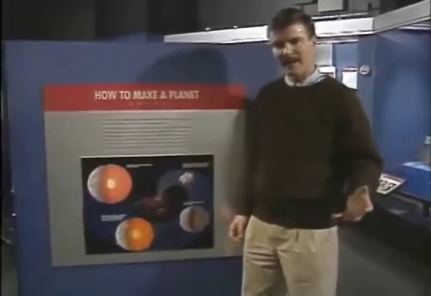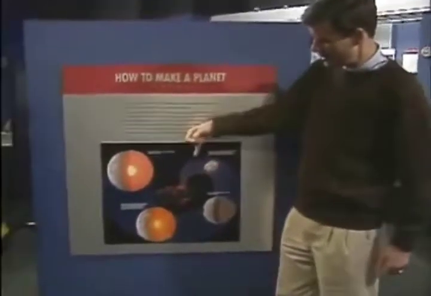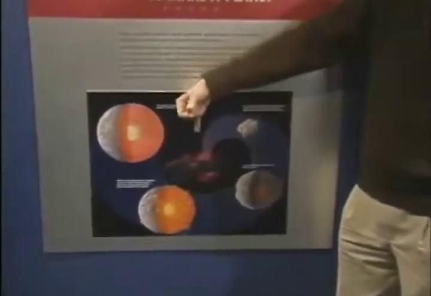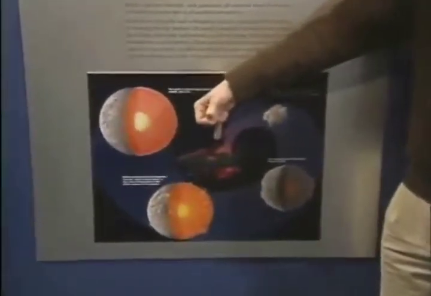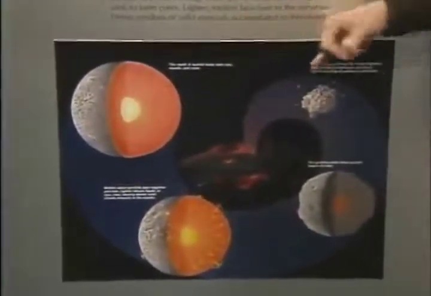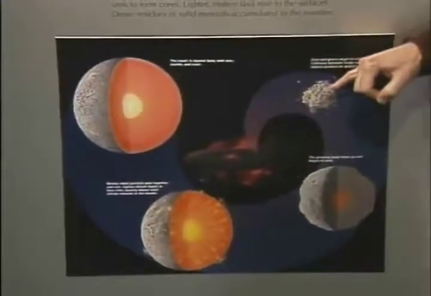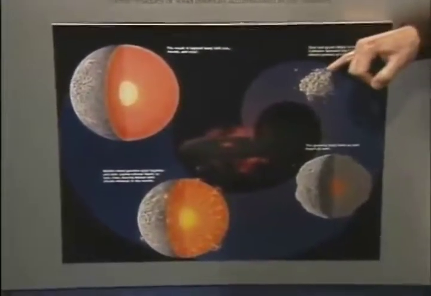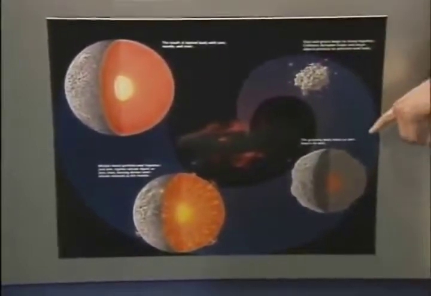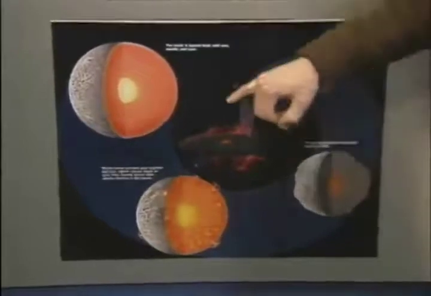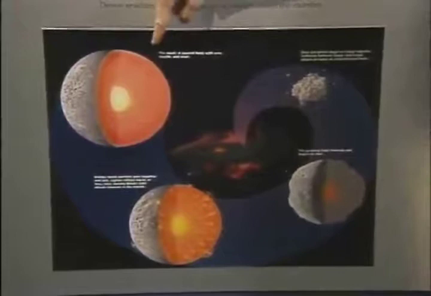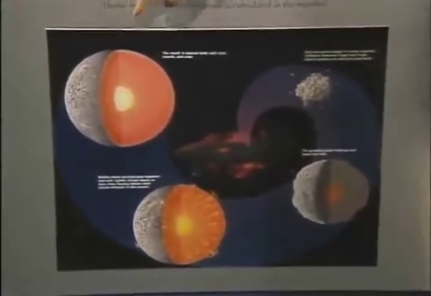I'm standing here next to a graphic in our exhibit hall, and this is a timeline that shows what we can learn by studying meteorites, from the time when the solar system was just a disk of gas and dust in orbit around what would eventually become the sun, through the formation by sticking together of tiny grains to form essentially cosmic dust balls, and the sticking together of those to form larger and larger rocks, eventually to the point where you start getting asteroid, moon, and even planetary-sized bodies that get very hot on the inside and actually melt to form cores and mantles and crusts.